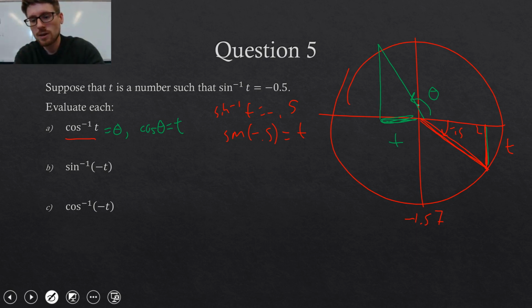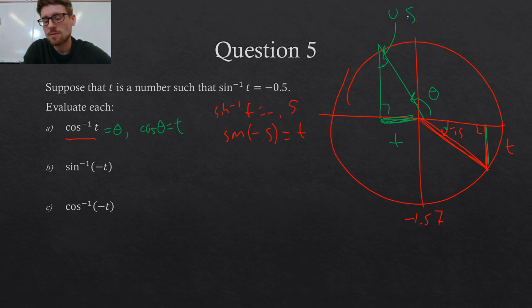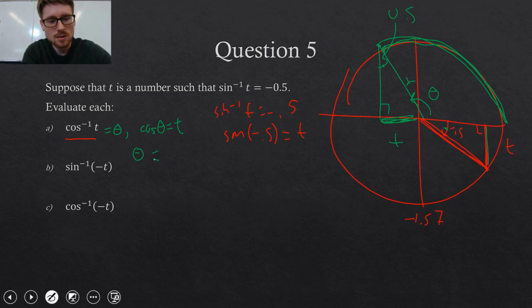Okay? We're going to go ahead and label angles we know. So this angle is congruent to this angle right here. Those are the same, and this one is 0.5. And so if we use that fact that this is pi over 2 and this is the same as 0.5, then I just need to add 0.5 to pi over 2 to find theta. So theta is pi over 2 plus 0.5. So that would be what theta is. Okay, so that's the diagram for A.